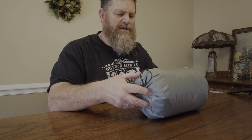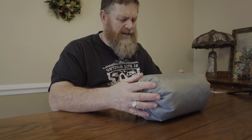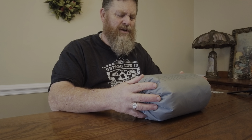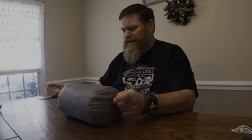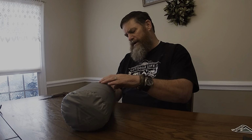I know a lot of people get two-person tents, but I wanted to reduce my weight as much as possible and also reduce the size of the tent. This is probably just over by maybe a couple of ounces more than the current tent that I use, but the current tent is also a trekking pole tent, but it has stays in it that don't allow it to go down to this small of a package. I'm extremely excited about how small this package is. It's going to take up so much less room in my pack, and for the couple ounces difference, that is not going to be an issue for me. So I'm really looking forward to that.